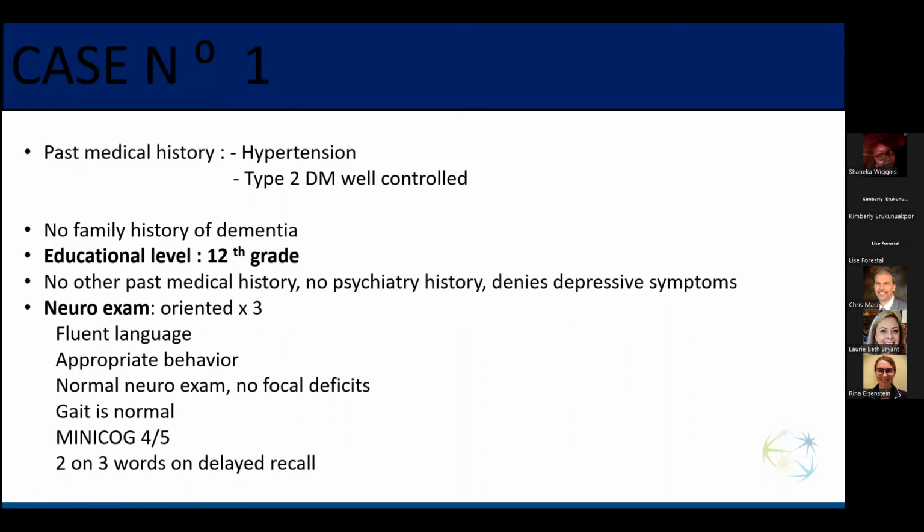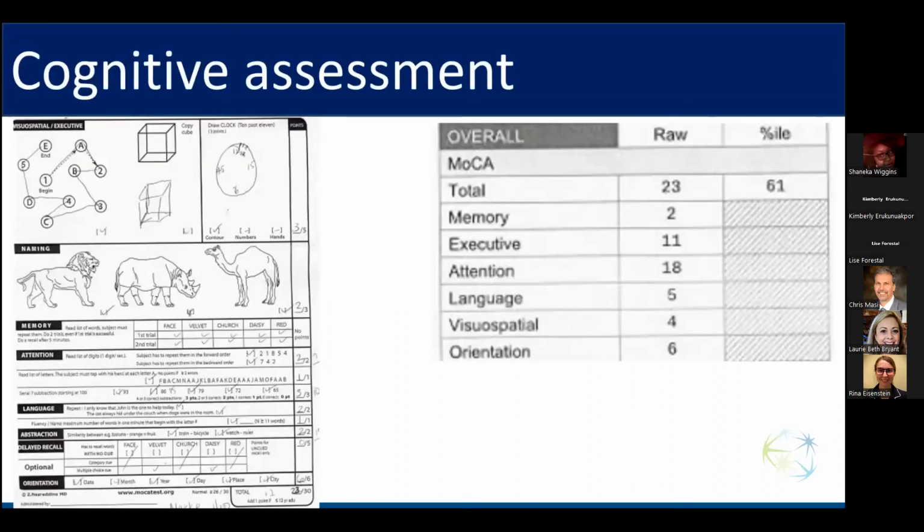I do a physical exam, and basically everything is normal. The patient is alert and oriented. And I screen, in this case, with a Mini-Cog. I think we have a few lectures on the Mini-Cog, but basically the patient was able to draw the clock okay, to put the right time. But on delayed recall, he only remembered 2 of 3 words. So in this case, I suspect the patient could have mild cognitive impairment, so I want to do a full cognitive assessment.